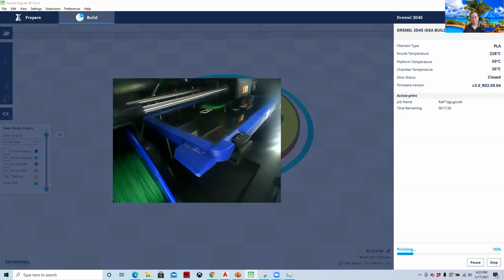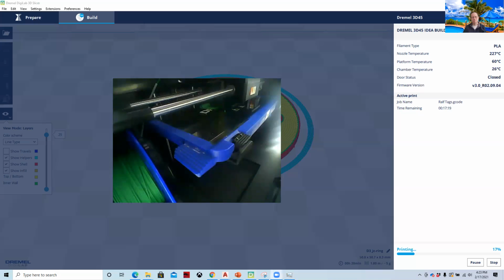And then I'm going to switch my camera. And you should be able to see my camera. And let me adjust it a little bit.